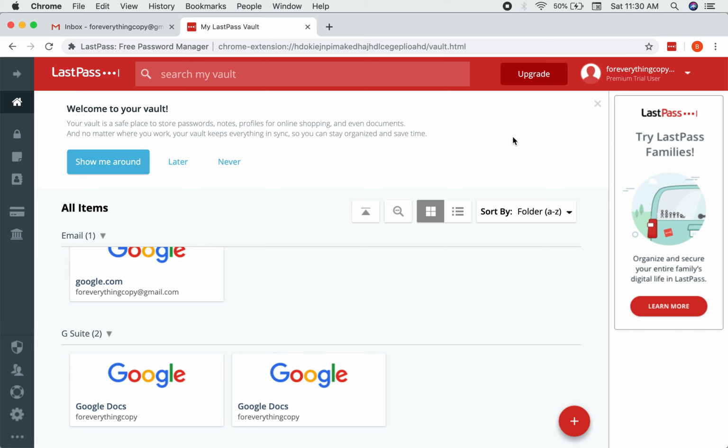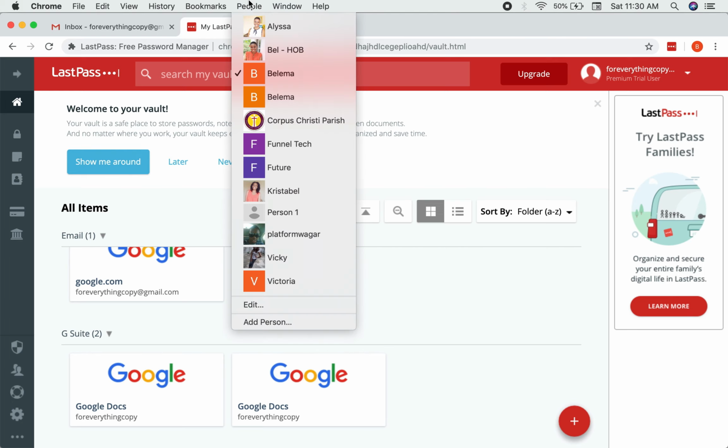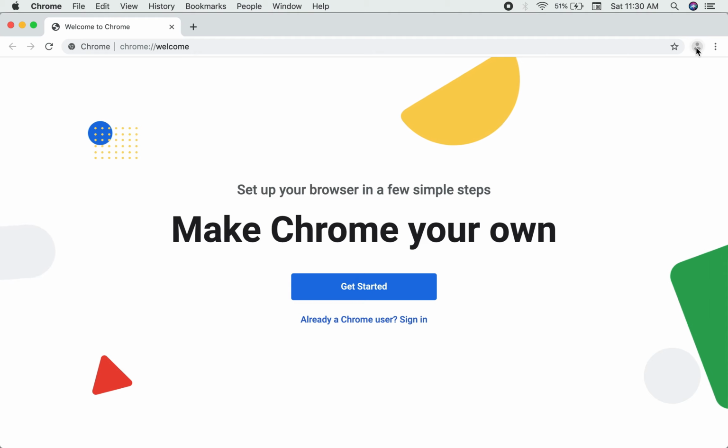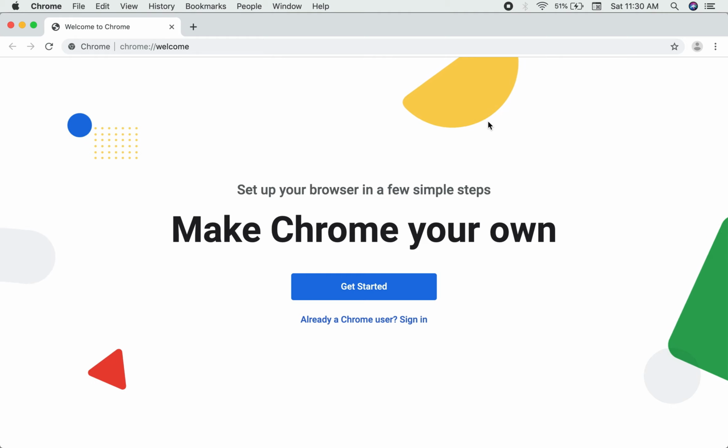Now there's a hack that I want to teach you. I think I mentioned it in another of my videos, but I don't think I actually showed it there, so I'm just going to show it here. If you have multiple clients and sometimes your client might give you access to the entire Lastpass and you don't want to keep logging in and out of their account, what you can do is create a person. If you check on people here, you see that I have a lot of people. You can add a person, and it will create a whole new browser that is dedicated to one person, and it will have its own extensions, its own bookmarks, and its own history and all of that good stuff.